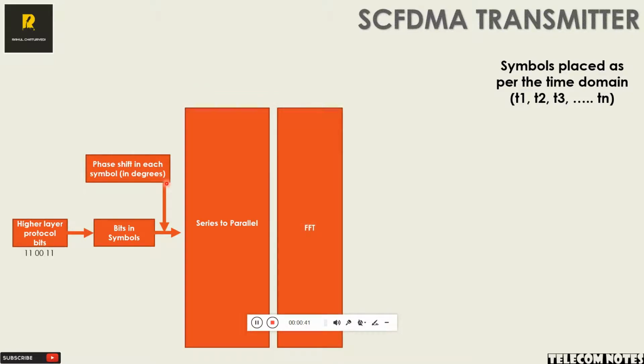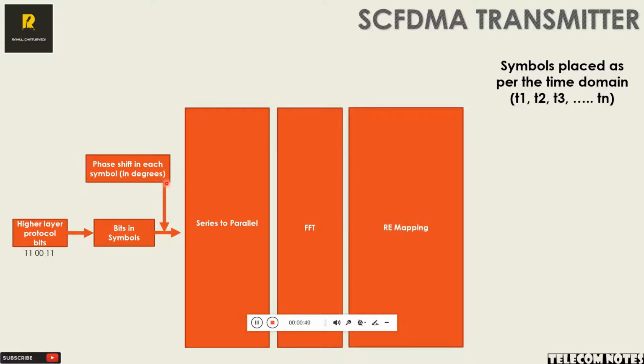After doing the FFT, that particular number of symbols is combined and creates a single carrier. Then it is mapped, as you can see on the top, at times T1, T2, T3, and in place of parallel it is put in a serial way, and the frequency remains the same across the number of sections in the time domain. Earlier we had the segmentation in the frequency domain, while the time domain remained the same for putting the symbols.